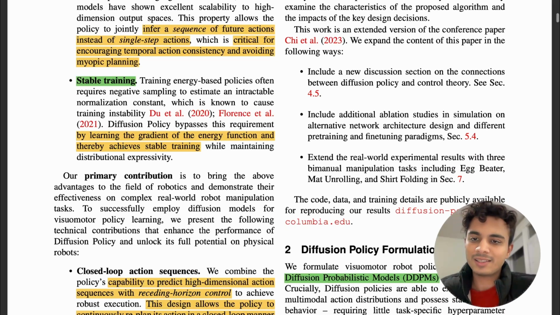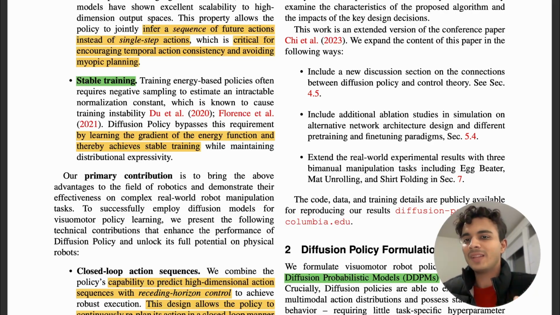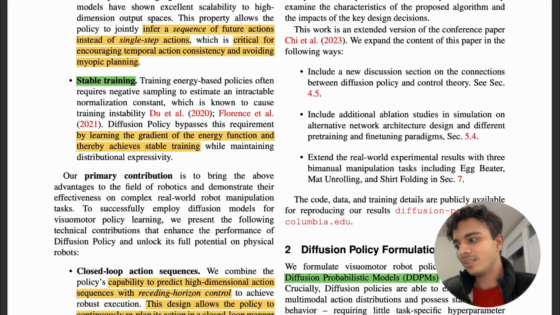Lastly, there comes the point of stable training. This is directly related to how reliable our model is, because oftentimes it happens, and it's not very new for deep learning researchers or RL researchers, to start training, and after a while, after 2 or 3 days, we come to realize that whatever we were training was completely trash. We have to throw it all away. This is because of probably some hyperparameter tuning or some other factor that we are not aware of. These things lead to training instability, right?